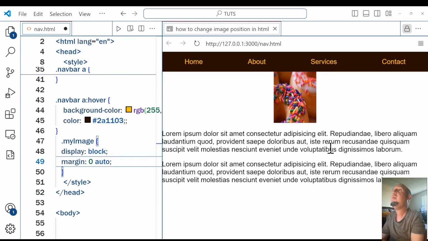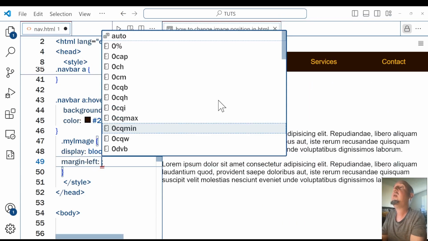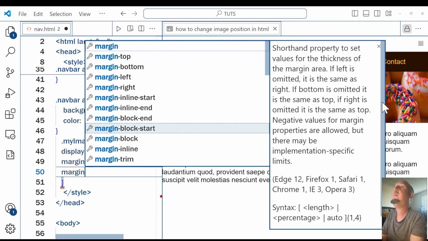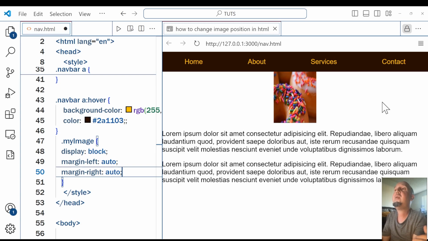But now, by using margin colon zero auto, I'll not be able to move it down. So I can say margin-left auto. When you add margin-left auto with display block, it's going to place it all the way to the right. So this is another option. Now you can see it. Let's say now we want to center it. We have set the margin-left to auto, and I'm going to set margin-right to auto. So margin-right auto. And now you see it's perfect.